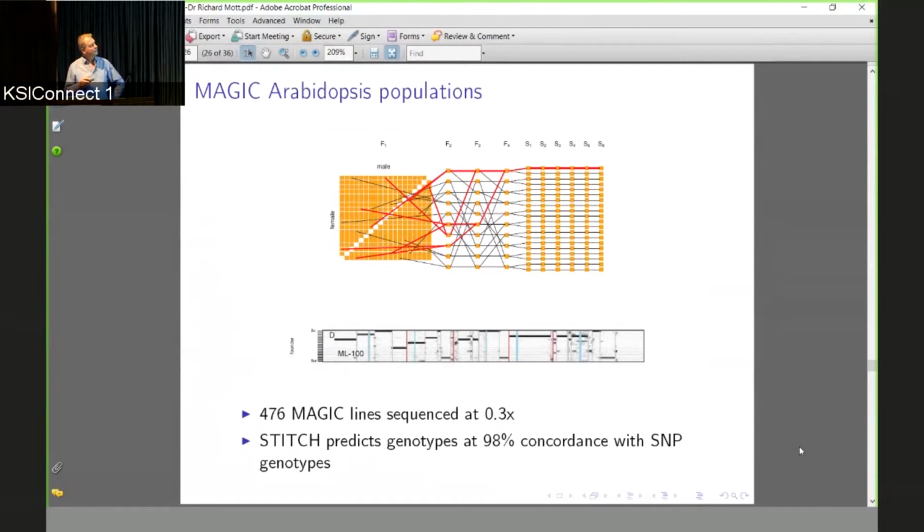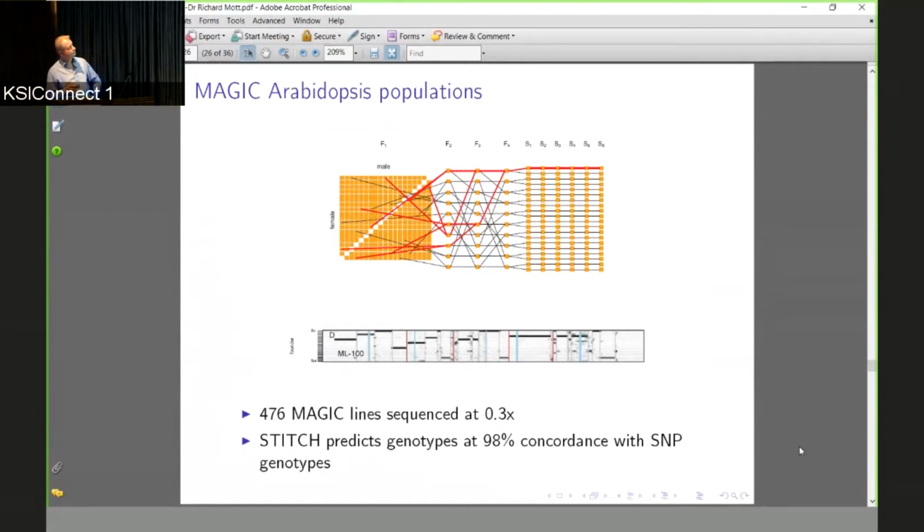The 19 founders are here. The shade of grey you see is the probability that that individual is descended from that particular founder at that particular place. So this individual looks like this. It's fairly cleanly predicted. And over here we have something which looks rather messy. So this is a place where we're not sure what the founders are, but it's pretty clear it's either this one or this one, for example. And this may either be due to residual heterozygosity or because the two founder haplotypes are actually identical by state at that locus.